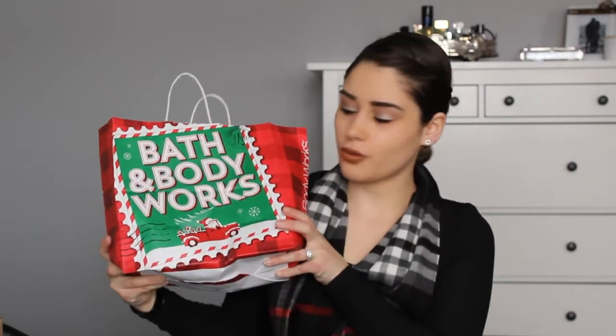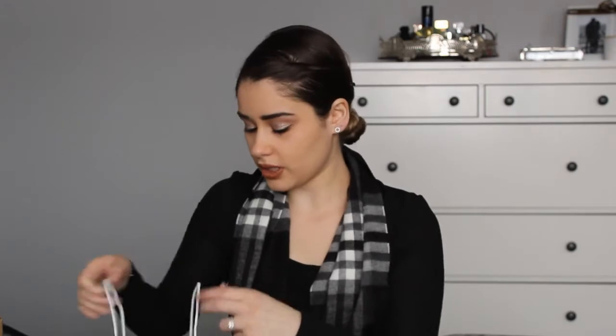First store is Bath and Body Works and it's Christmas packaging because again, we were on lockdown so that's what they need to use up. For those of you who don't know, Bath and Body Works is having their semi-annual sale right now. There's things from 25% all the way to 75% off. If you need to stock up, go do so right now. If you go early, right when they open or right before they close, the lines aren't brutal.